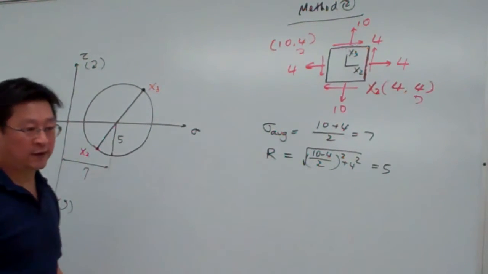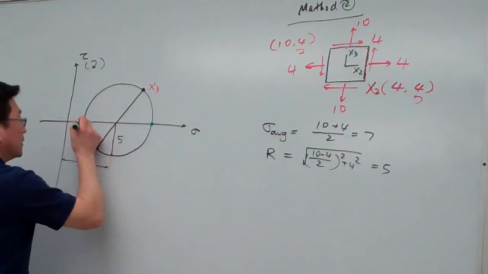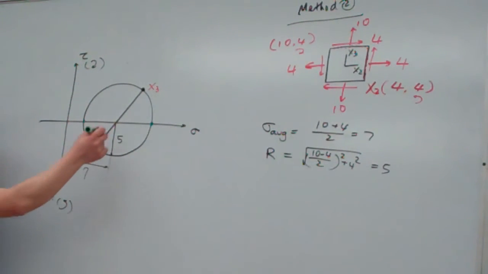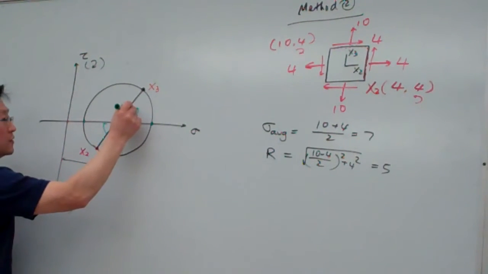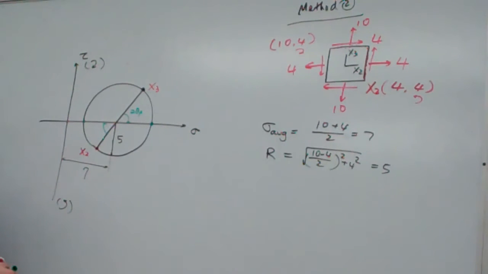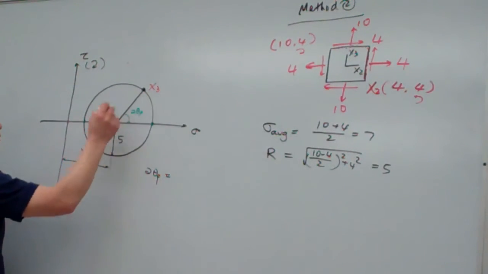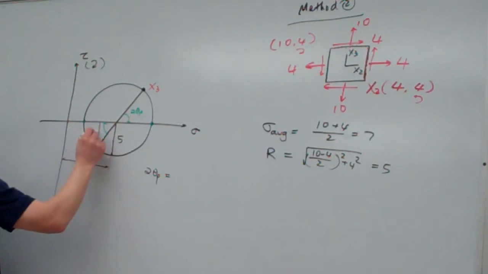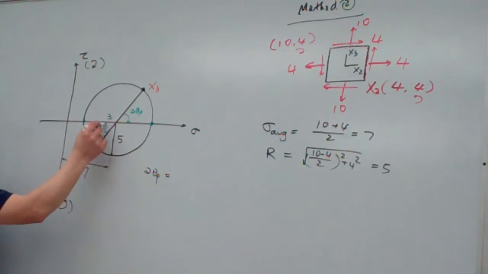So for this case, the principal orientation of this is where? Here we can label it quickly. It is here and here. So for example, if we choose this rotation here, this is our 2 theta p. Right, so here we can calculate 2 theta p. We can utilize this triangle here. So this triangle, this is 3 and this is 4, right? And so this is 2 theta p.